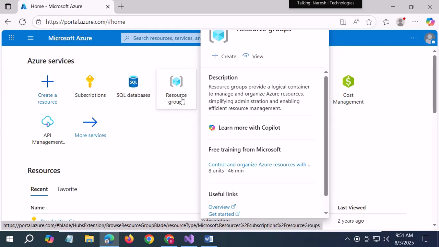All these things will be stored for you under this resource group. It's like a folder, guys, where everything is stored for you.